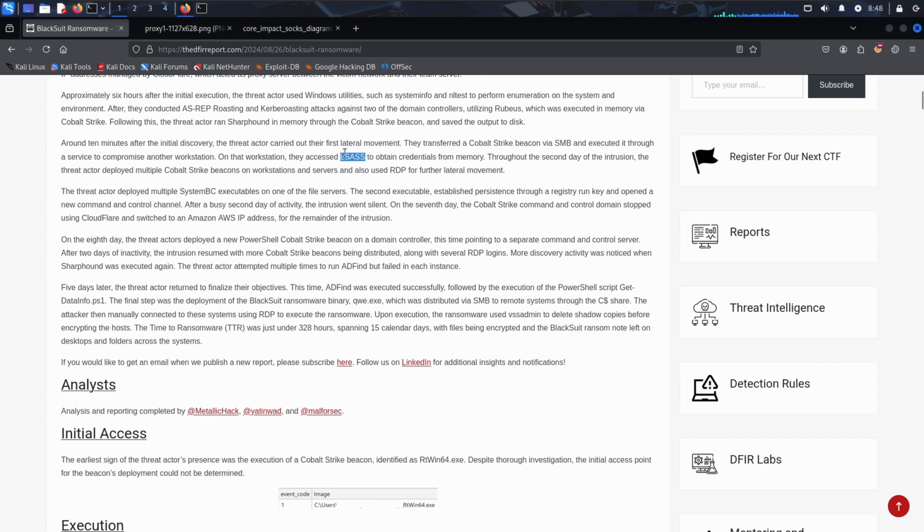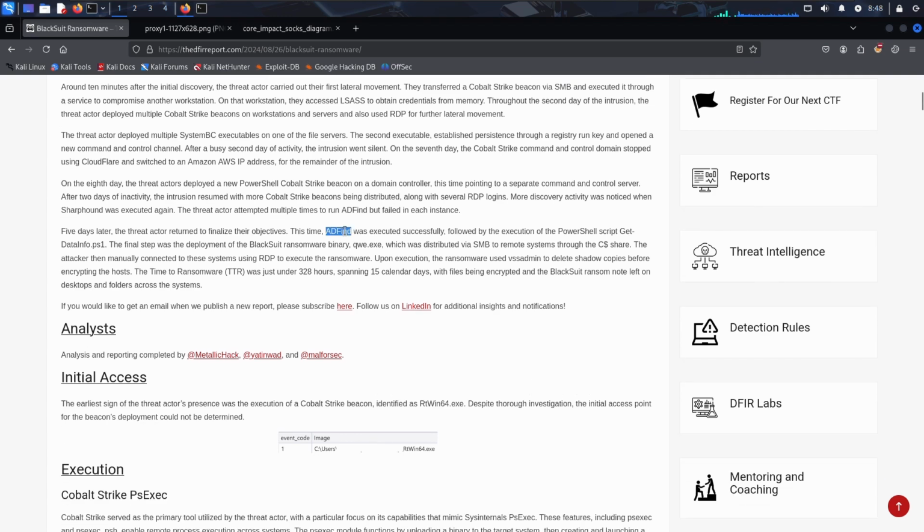After some further enumeration, we see over here they were able to access RDP. Oh, I missed out a step. They were able to gain access to LSASS. LSASS is the way that Windows handles authentication. So if you're able to dump the SAM account hashes, then you're able to get the hashes of all the different users on the Active Directory network. And that allows for attacks like pass the hash attacks and also password cracking in general.